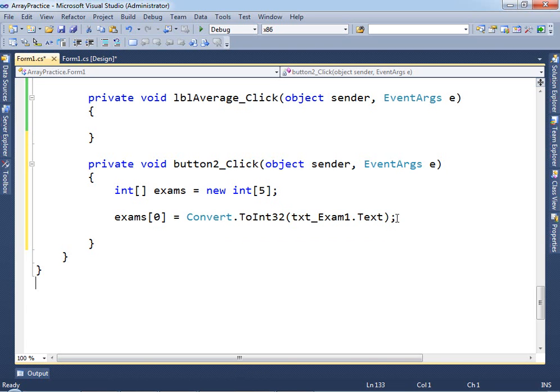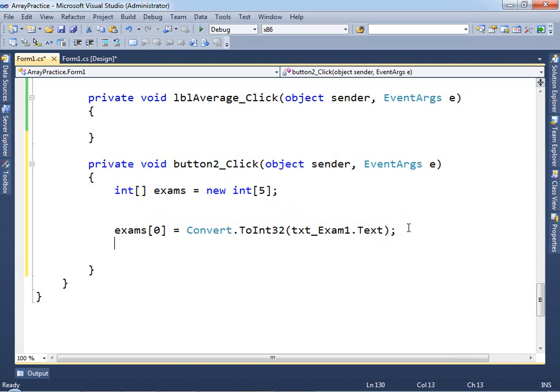So I'm taking the array, I'm taking whatever the user entered, converting it and storing it, exam1, in the first element of the array. Then I do the same thing for the second one. So I do control copy, and then control V. Here, instead of exam1, what would be here? 2.